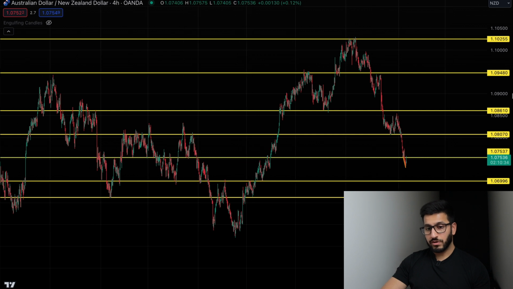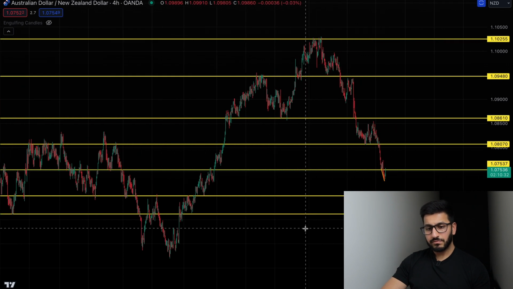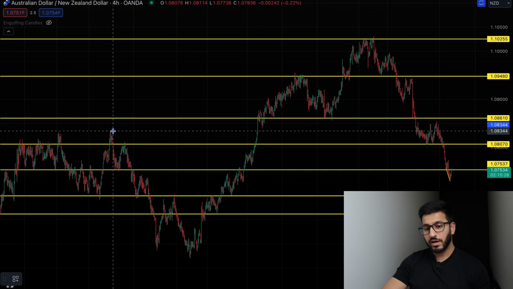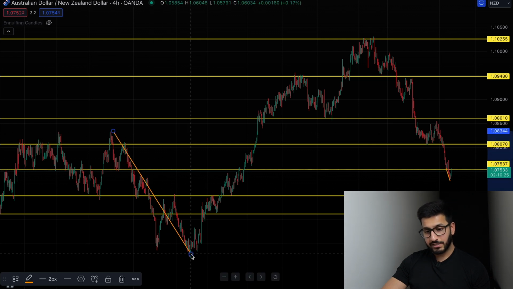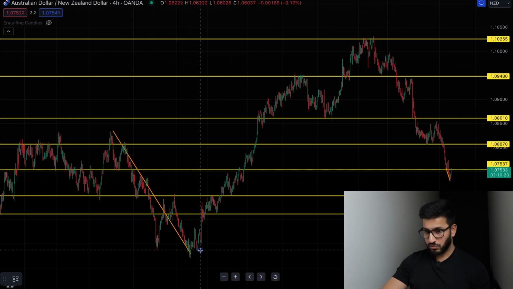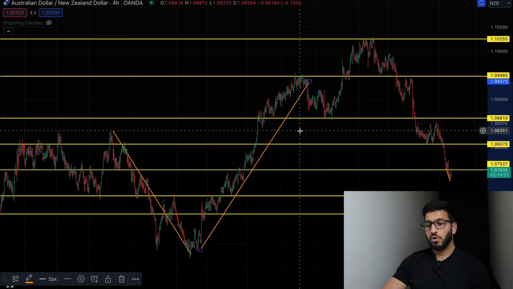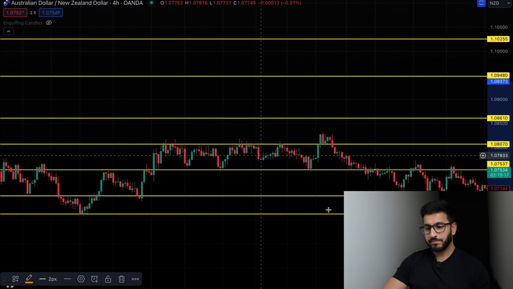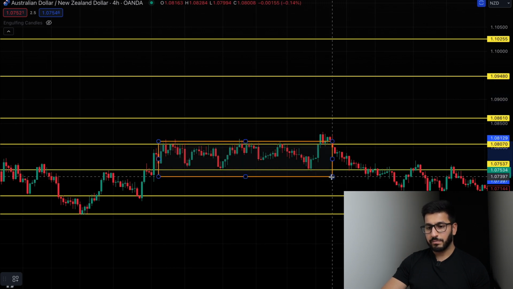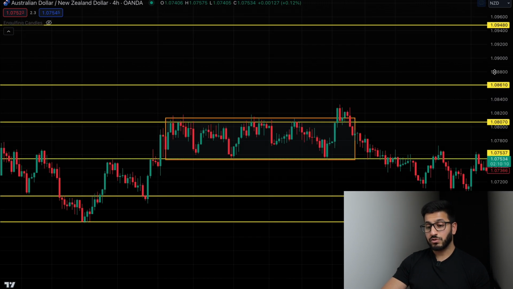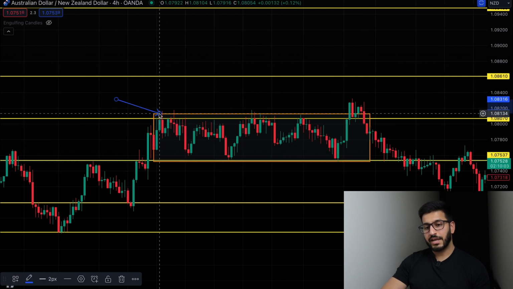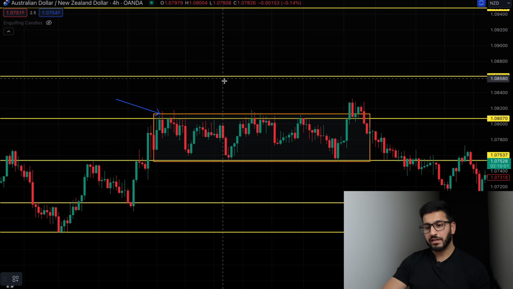So this is on a 4-hour chart, right? Every time you see the price is going to do one of these three things. One, it's going to be in a downtrend. Second, it's going to be in an upward trend. Or third, it's going to be in a trading zone like this one. This one is in complete trading zone. So according to the concept of price action, these areas are all the areas where you would be selling or you would be interested to sell.